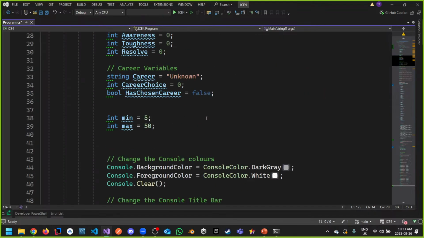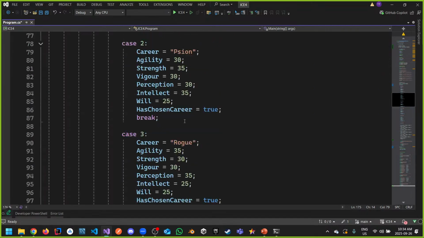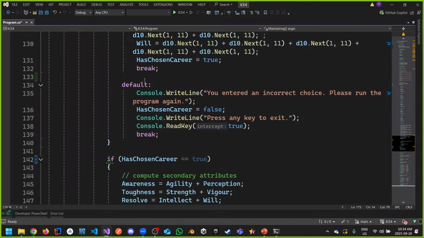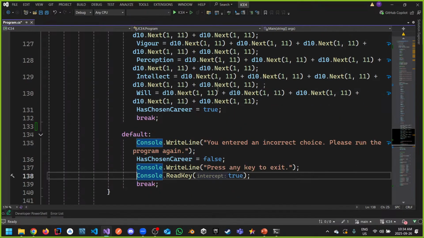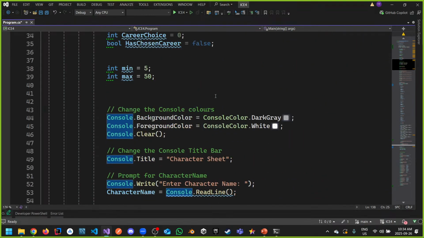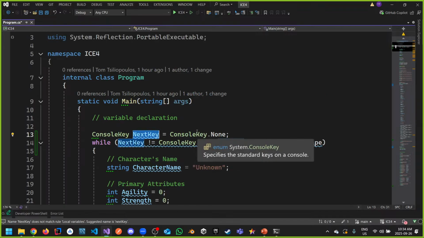So way back here at the bottom, in the first time when we're getting input, this is the first escape part. Look, my default, when you enter an incorrect character, this is a great place to escape because I have a console read key. This is my first console read key, right? Remember the variable name that we're using is next key.